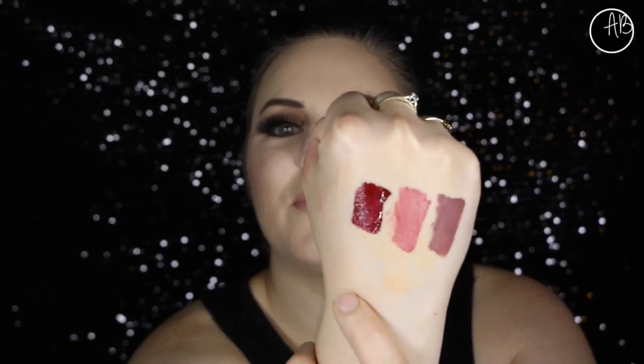If you pack it on, it could be a really dark red, but it's like a berry with a purple undertone. See, on the camera it just looks like dark red, but there is some purple in there. I feel with this colour, if you don't apply an even layer... that smell of peppermint, it smells like candy canes, you just want to eat it. But I feel like with that colour you have to make sure you have an even layer, otherwise it looks red in some parts and like this weird purpley pinky part in the other.